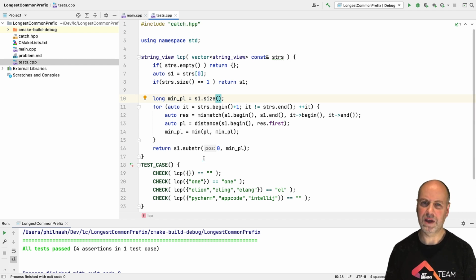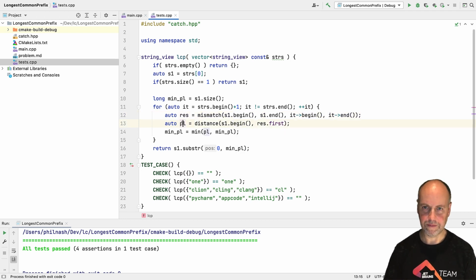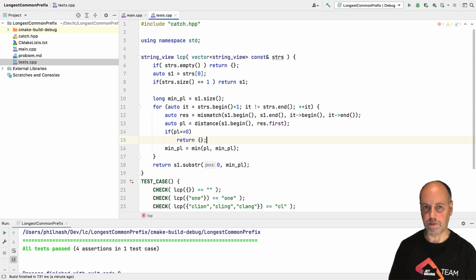So we've got lots of begin and end calls in the loop. I might be tempted to factor these out too, but I'm fairly sure that they're going to boil down to optimal code even as they are, so I'm going to leave them as they are. But thinking about the point we get the current common prefix, if we get a 0 here, we know that we're not going to be able to get any lower than that, so we can shortcut the loop and avoid looking at the rest of the strings because that's not going to do us any good anyway.